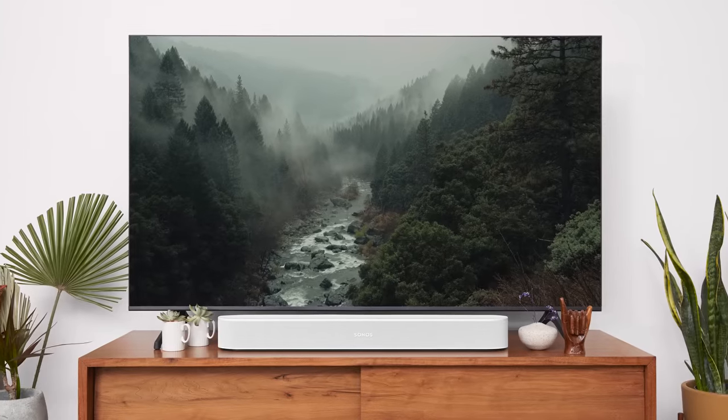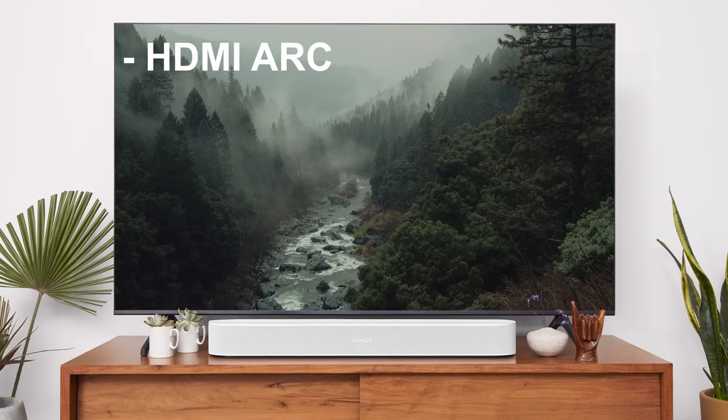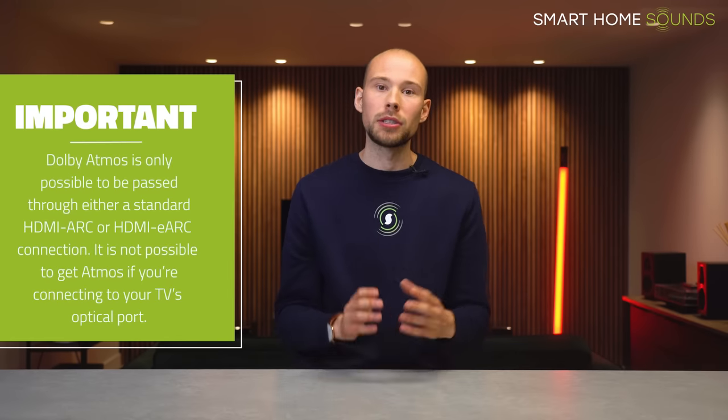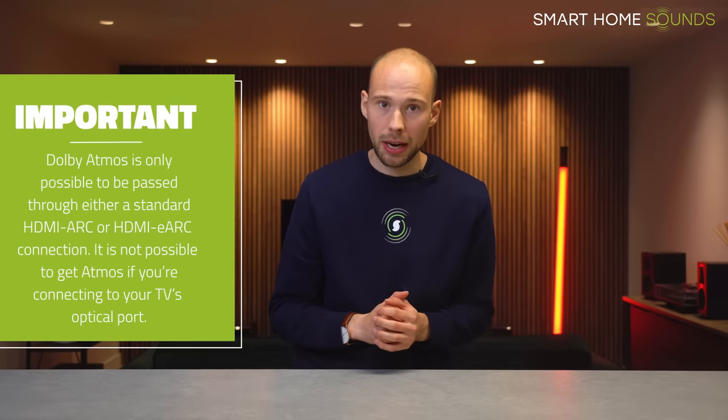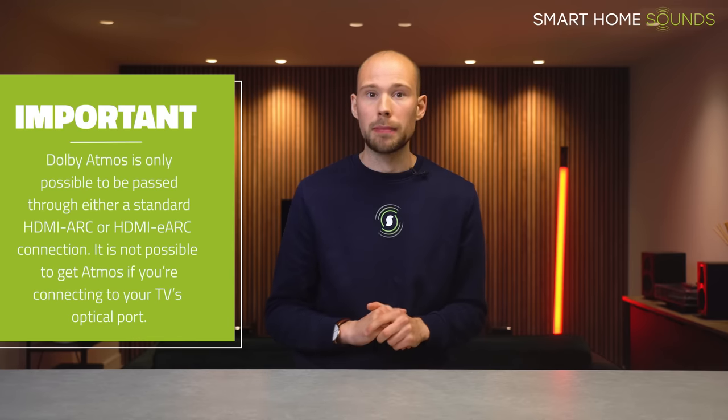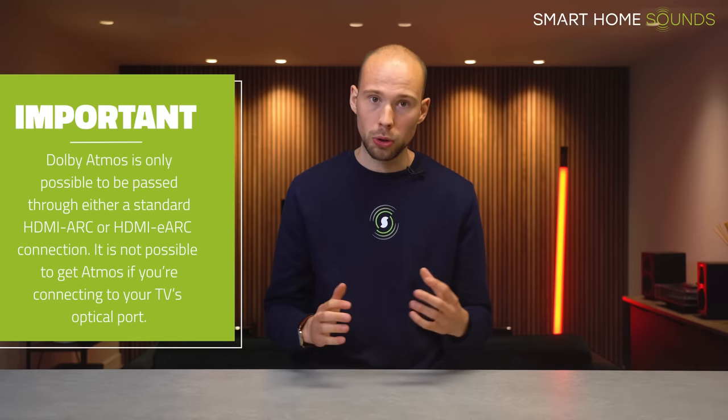So first of all, let's be clear, the Beam Gen 2 is able to be connected via HDMI ARC, HDMI eARC, or via optical to your TV. Dolby Atmos is only possible to be passed through either a standard HDMI ARC or HDMI eARC connection. It is not possible to get Atmos if you're connecting to your TV's optical port.